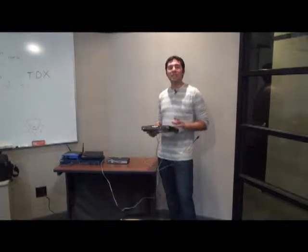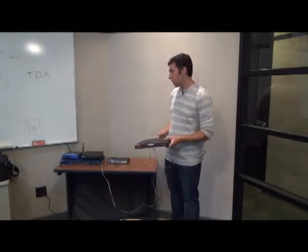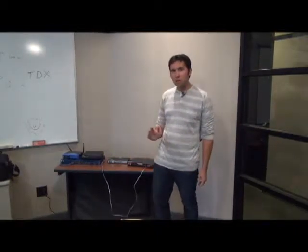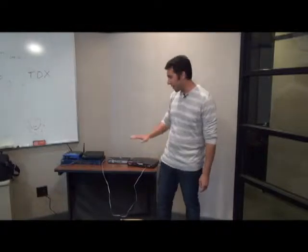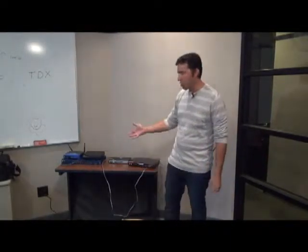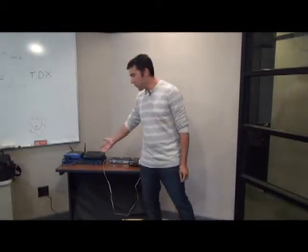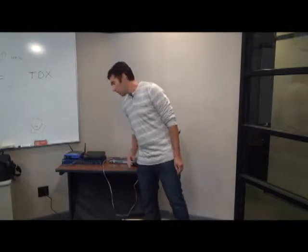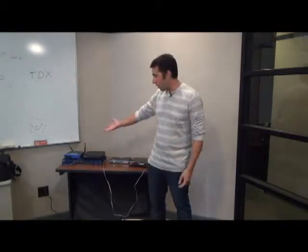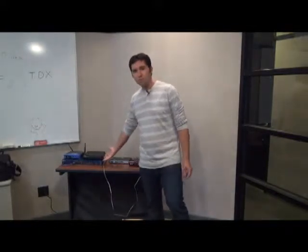But now, since this is an IP-based system, it needs to connect to your network. Now, as I said before, an IP system does not need to connect to your internet. So we're going to disregard the modem here. The modem here is only just to show you what you would typically find in your environment. And your modem is typically connected to your router. For companies that have a lot of computers, a router is not going to have enough ports on it. That's why you'd have an Ethernet switch.